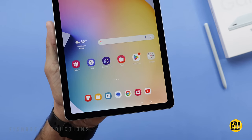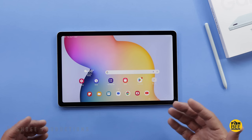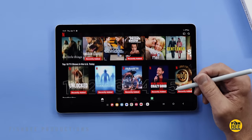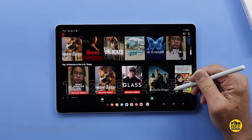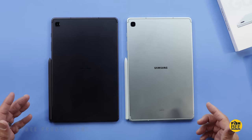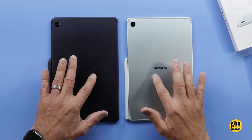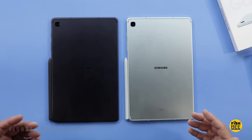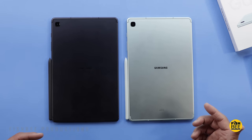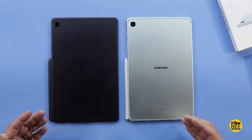The screen quality is probably just good enough for most things. I doubt it's going to compare to some of the more expensive Samsung tablets, but it's not bad in person considering the price. It's also Widevine L1, so it's going to be good for apps like Netflix. It streams up to 1080p resolution for YouTube videos. If you're wondering about the size difference versus previous versions, it looks pretty much identical — same size logos, style of cameras. Most people would probably like to see a bigger change in the design, but the good thing is you can probably use all the same accessories from the previous versions.